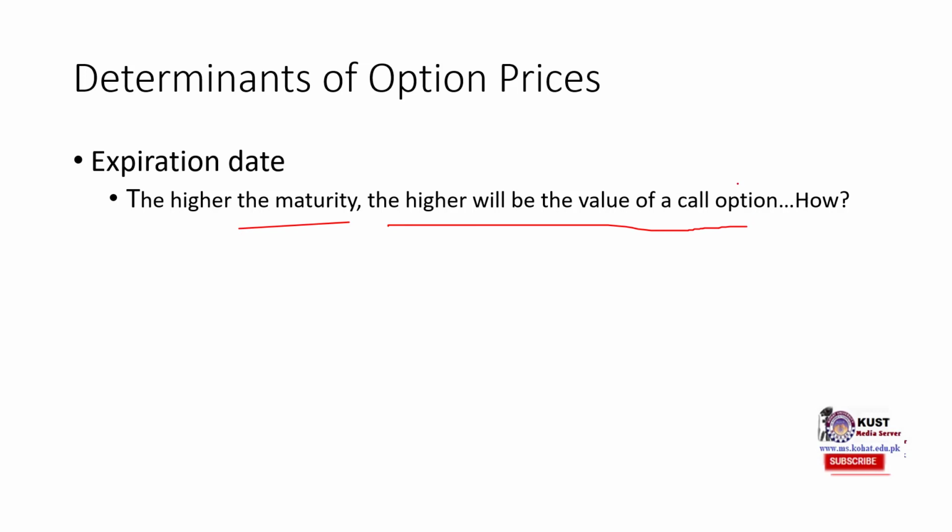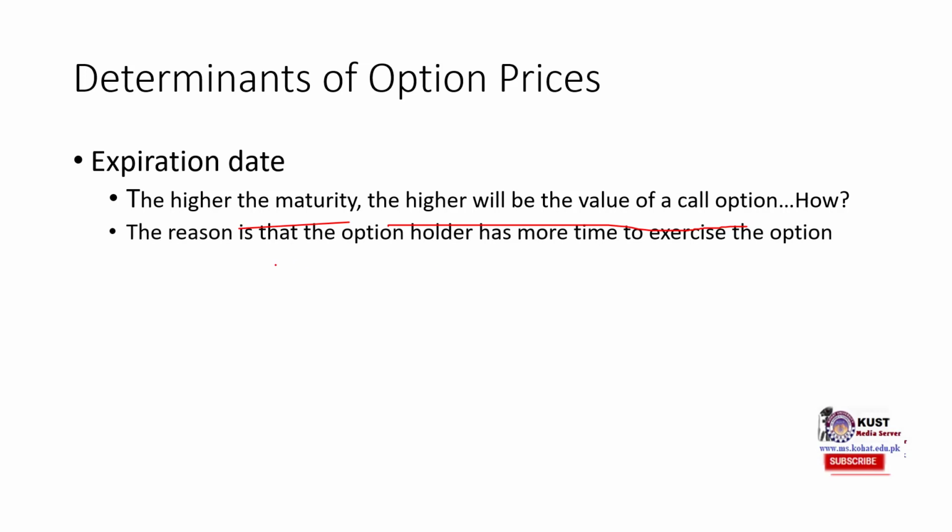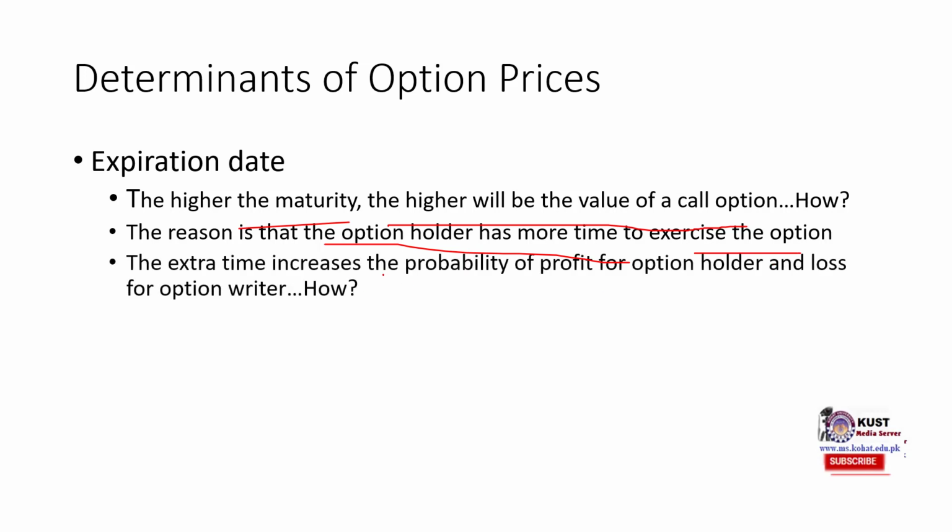I have written call option, but irrespective of whether it is a call option or put option, the value of the option would increase. Now why is that so? The reason is that option holder would have more time to exercise the option, and there is higher probability of profit for option holder and loss for option writer, right?